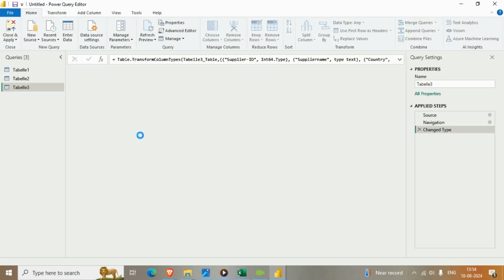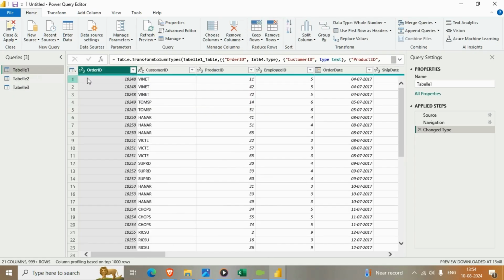Now first of all I'll quickly rename these. This is my orders table, orders tbl.